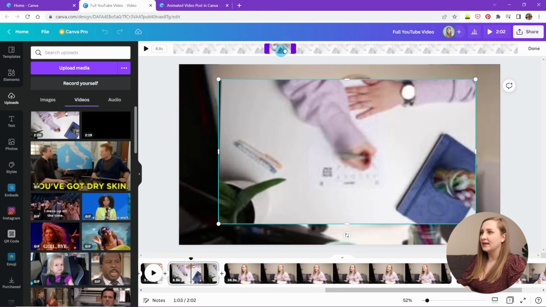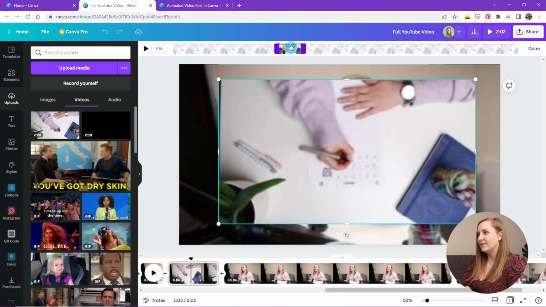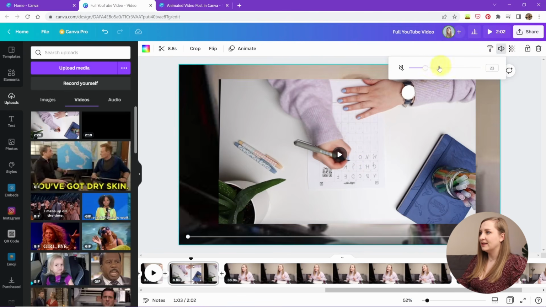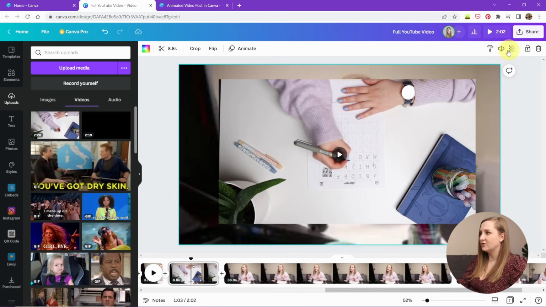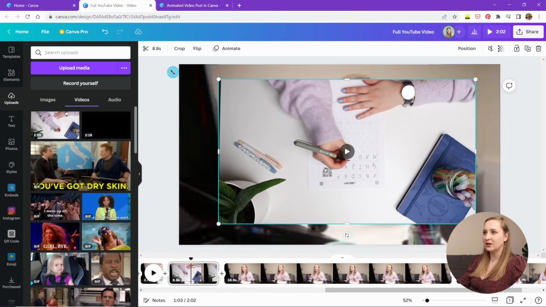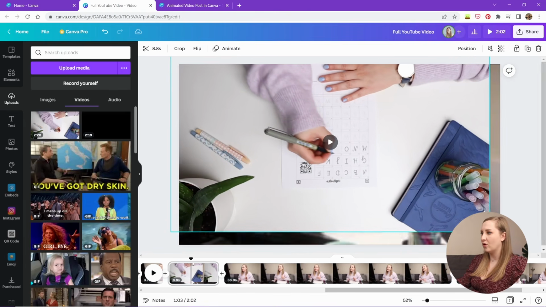Brilliant. And now I can just choose the perfect moment that I want to display. Lovely. Now what I'm going to do is to hit done. I'm making sure that this video has the sound, so it's 100% because I want the sound of my voice coming from underneath this clip. And I'm going to adjust this particular one just to stretch it over the whole video.